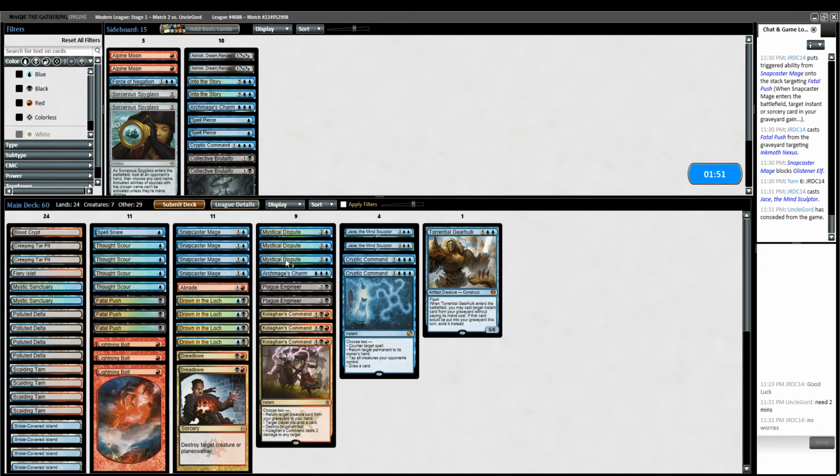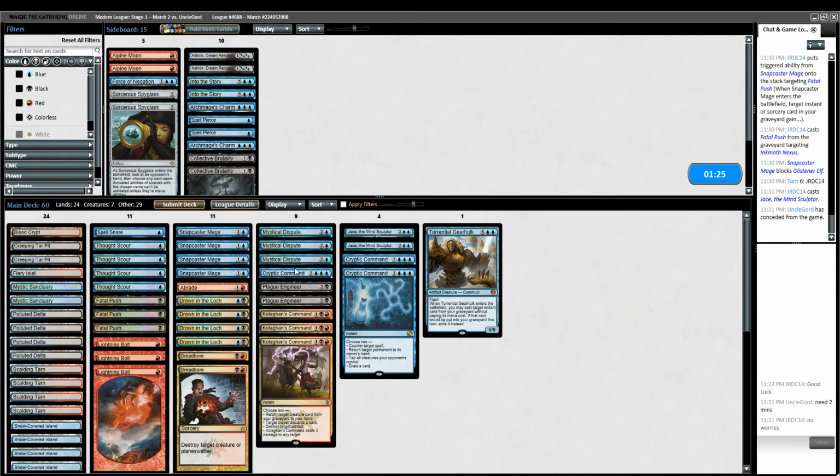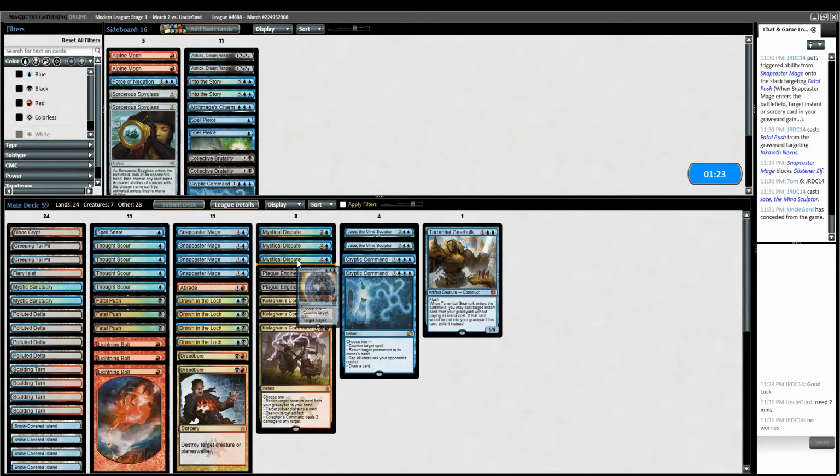Maybe like this. No, you know, I think I like the Spell Pierce better than I do the Archmage's Charm. But at the same time, doing that, we cut so much of our card advantage engine out. We cut like the entire thing. All right, I'm going to leave one. Oh, that's Cryptic Command. I want Archmage's Charm, I think.